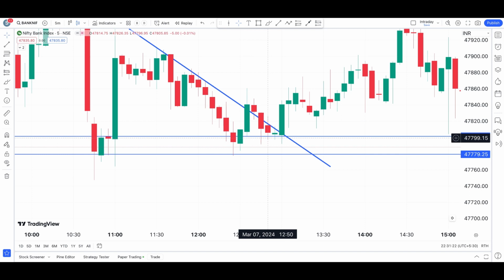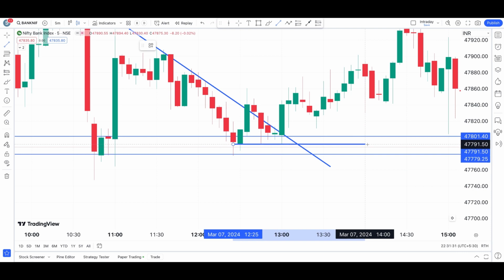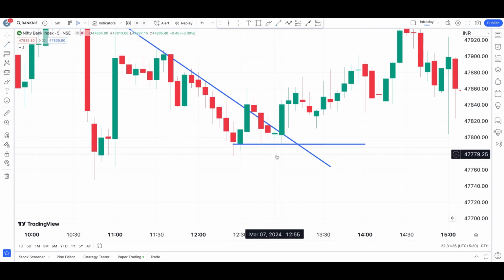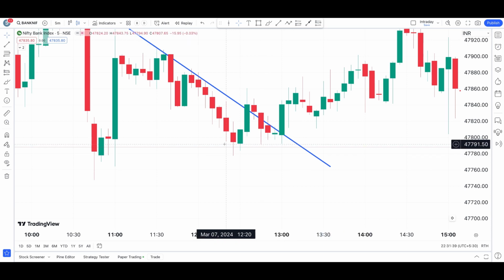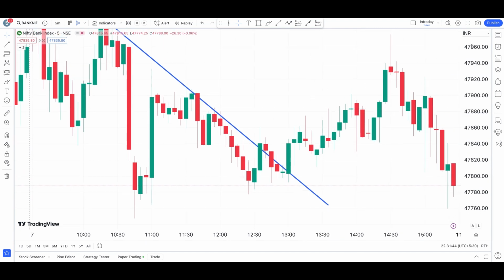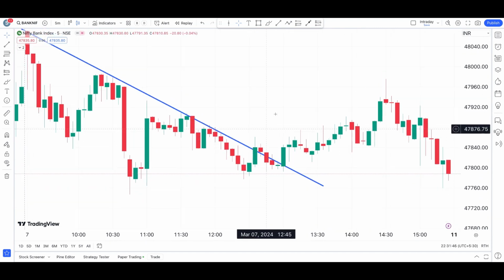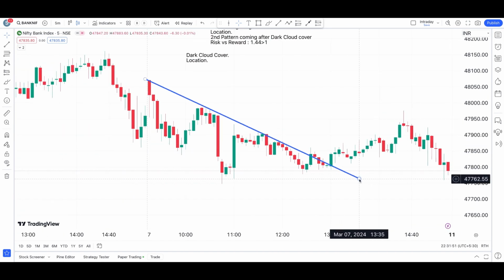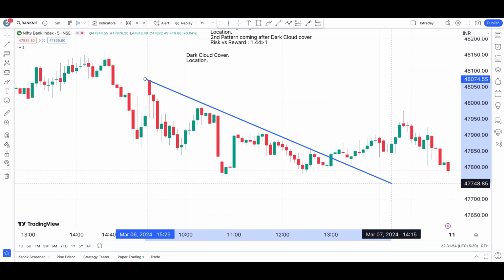So there's no point. But one who has taken a trade based on this candle by itself should have definitely kept the target only till this level, and see, that level is achieved. So that is how this portion of the Bank Nifty could have been traded. And see, now you have these reactions coming out, and this is a little in. So now what you should do is readjust your trend line. You should keep on working your trend lines based on your price action.